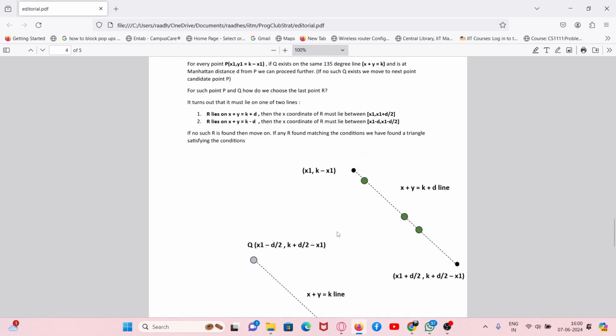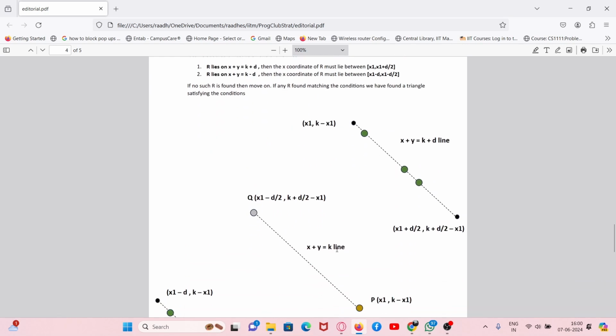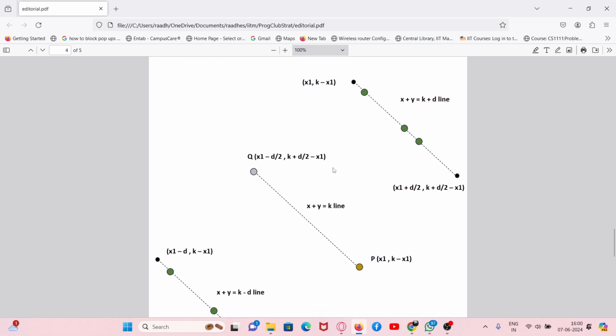Then for every point P, you find if there exists such a Q in the same set, such that its x coordinate is this. If it exists, then good, we can continue. If it doesn't exist, we move on to the next point P.